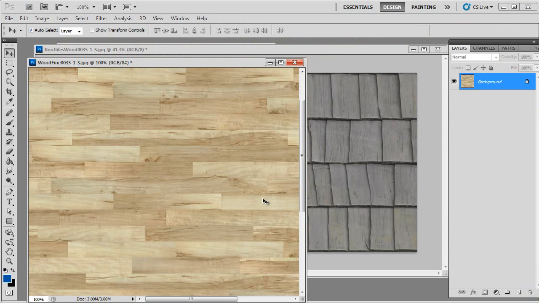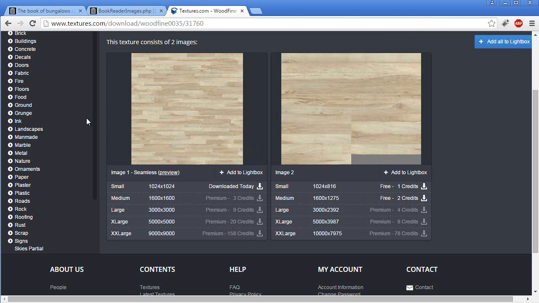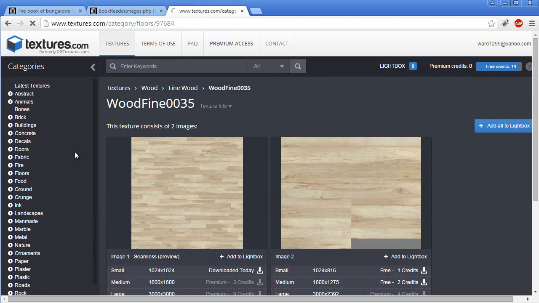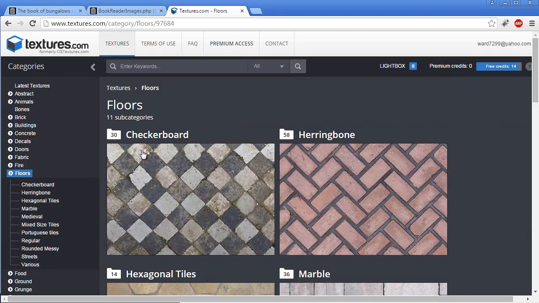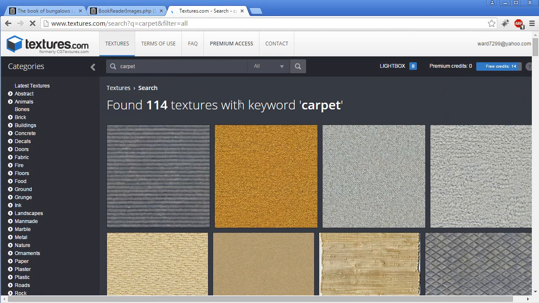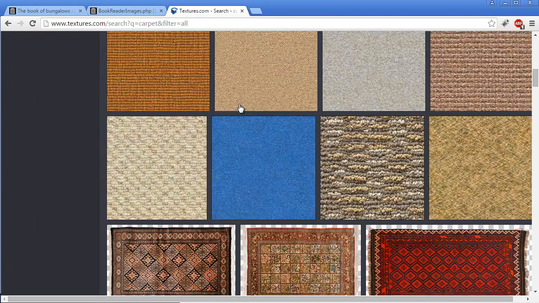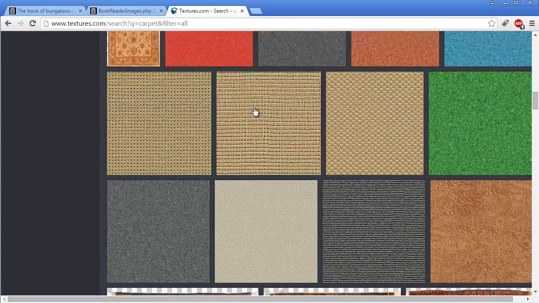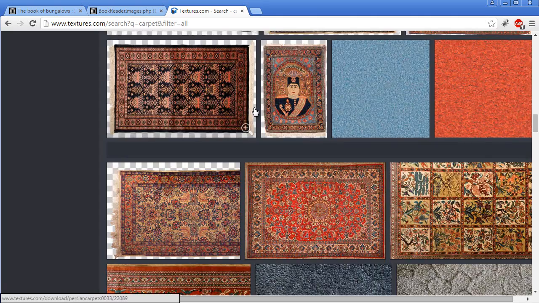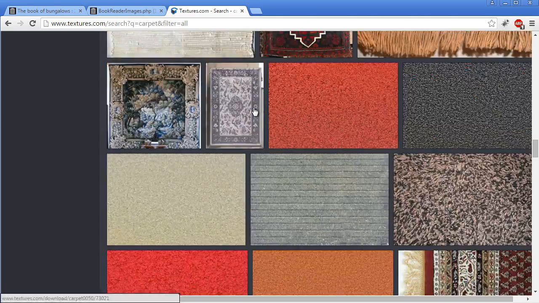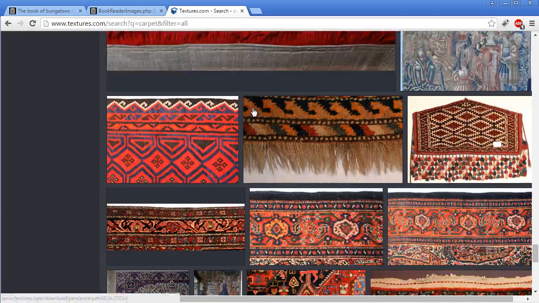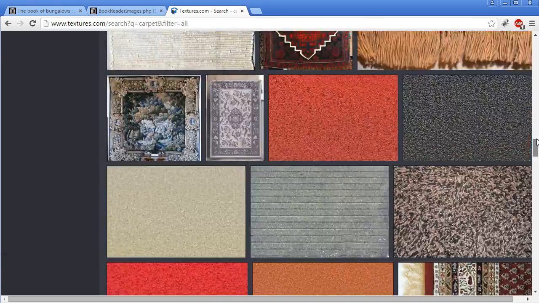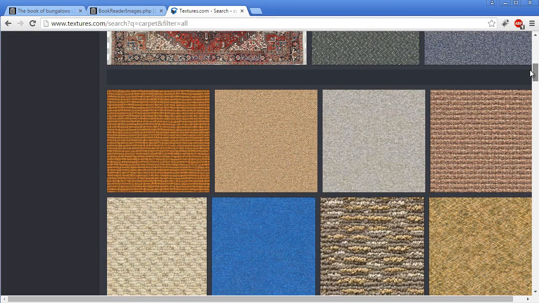Okay. And okay, back to textures. And let's see if we can't find a carpet texture. You would think that would be under the flooring. Let's go carpet in the search field there. Okay. So we got some different choices here. Don't want it too fancy. It's kind of a typical beige color. Seems pretty popular amongst different places.